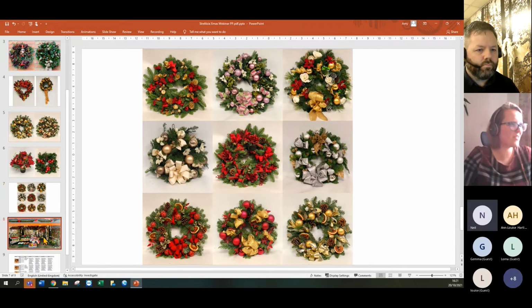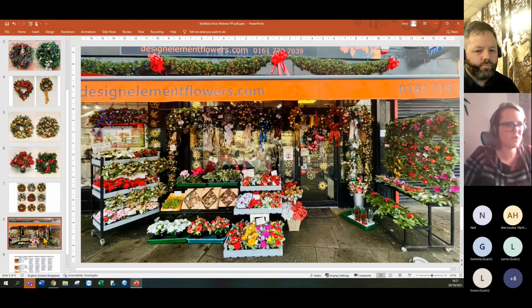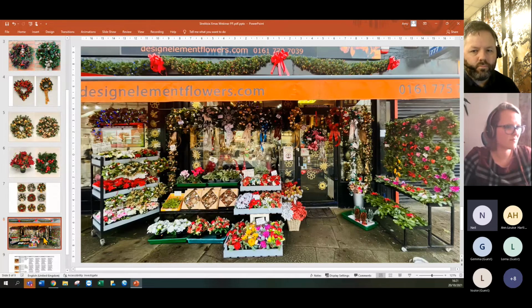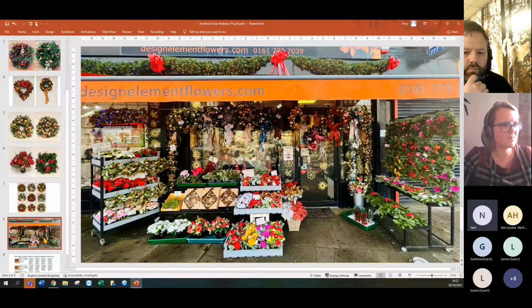Absolutely. And then the last picture we've got on for the wreaths is your beautiful shop and the displays that you've created outside. So we really try to go to town to really attract people in. We've got a full selection there. To the right of it is the stand where the wreaths are. They're the most basic wreaths, the ones that people generally buy to take to the grave. So they've got the plastic flowers on and the ribbons, and they're all fresh holly, spruce. And then obviously, as you can see across the shop, those are the more expensive wreaths that we design for people to pick up and take away straight away, ranging from £30 to £70.